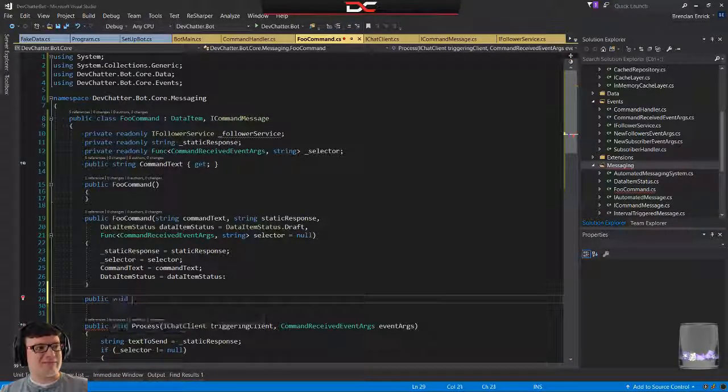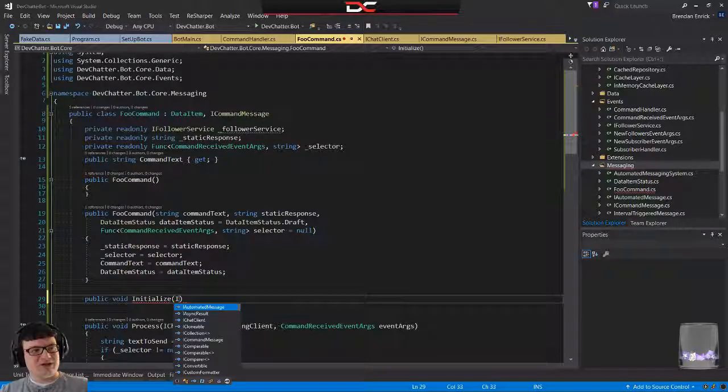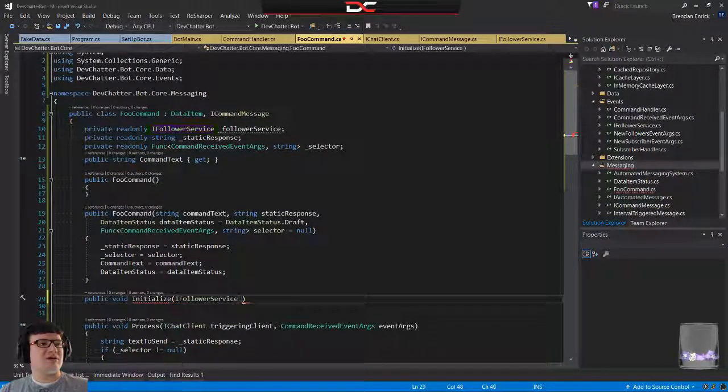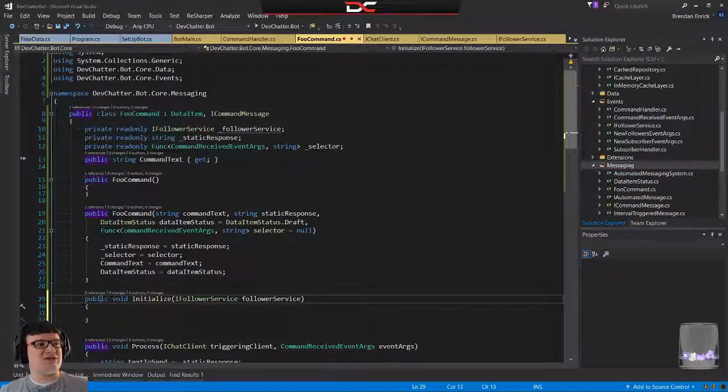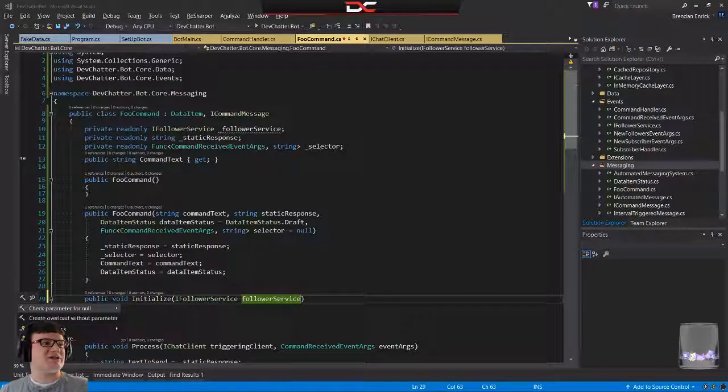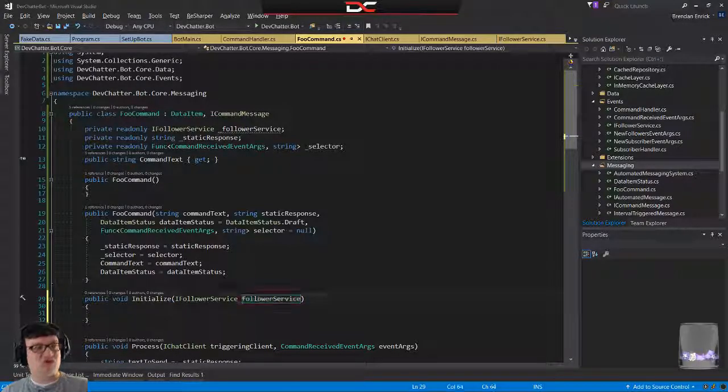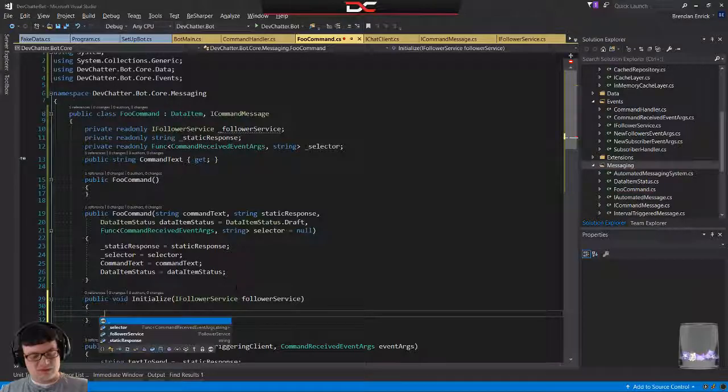And I'm going to do that. So I'm going to make an initialize method, and this is relatively common to do an initialize method on something like this. So essentially we're saying we need to call this first before we use this.